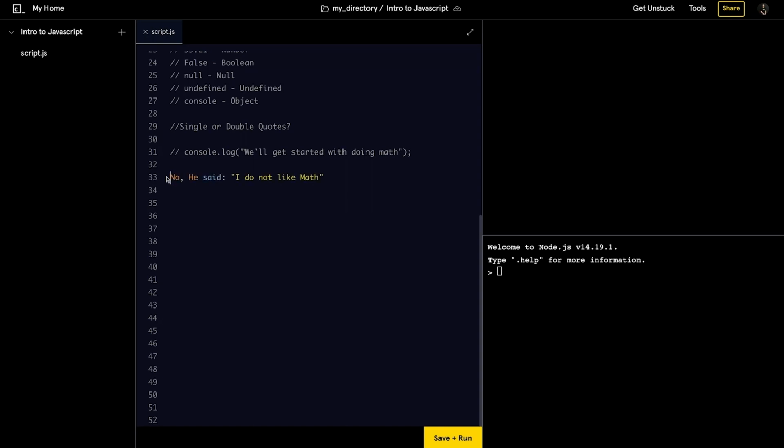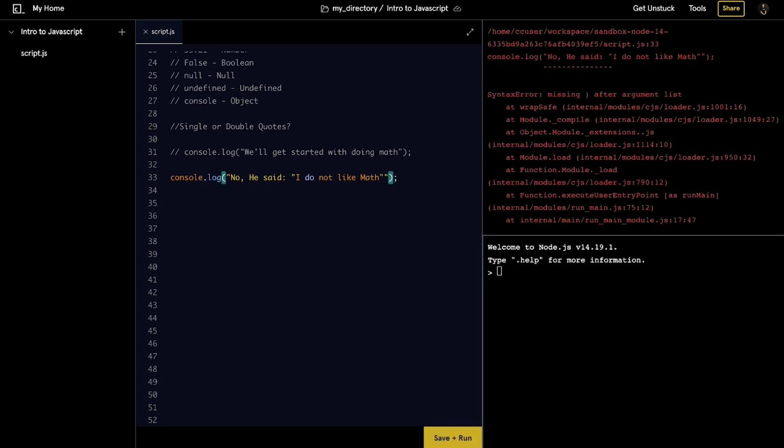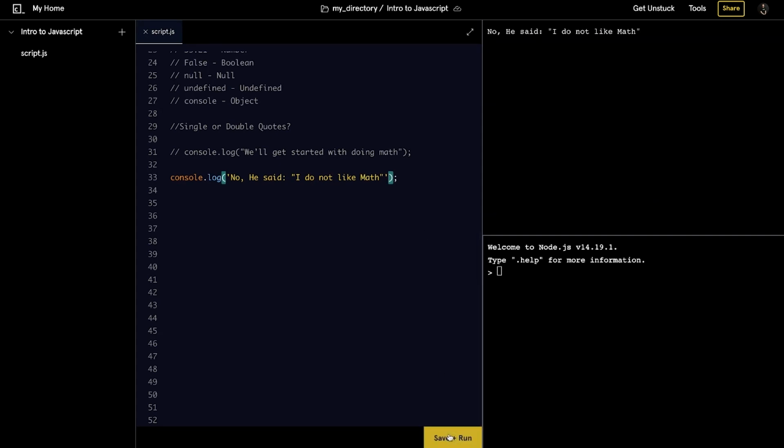Let's go ahead and get rid of the single line comment, double forward slashes. We'll write console.log. Go ahead and move that closing parenthesis, add our semicolon, and then wrap this in double quotes. Let's go ahead and run it. And we can see, similar to before, it will produce an error. Here, we need to get rid of the double quotes and wrap it in single quotes. And it will correctly get read by JavaScript. If we run this, now our string gets properly put out into the output console.